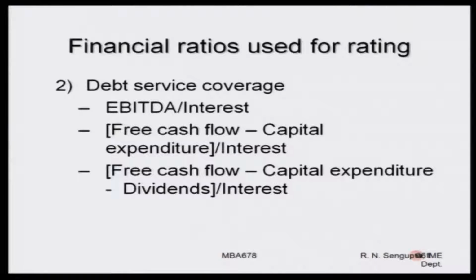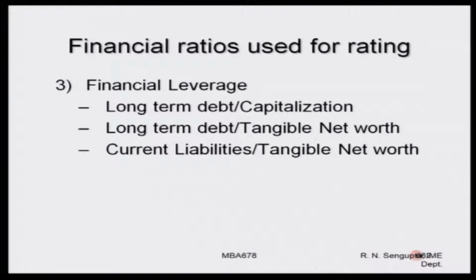So, there you then have the financial ratios on the debt service coverage. You will find out the EBITDA by interest, the free cash flow minus the capital expenditure by the interest rate. You have the free cash flow minus capital expenditure minus dividend by the interest rate. So, interest rate is basically the amount of money which you have to pay for any amount of money which you have borrowed. The financial leverages would be long-term debt by capitalization, long-term debt by tangible net worth of the company, current liabilities by the tangible net worth of the company, and so on and so forth.